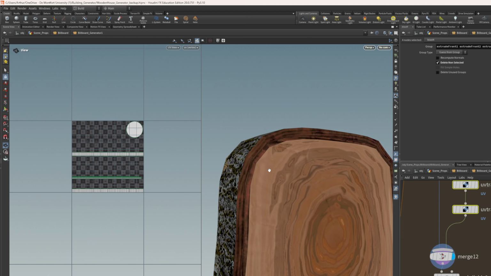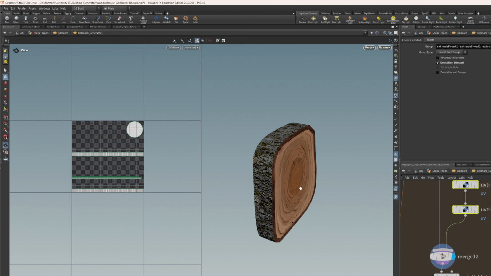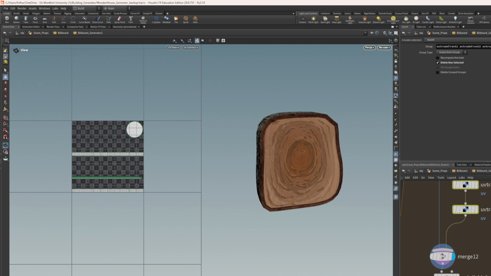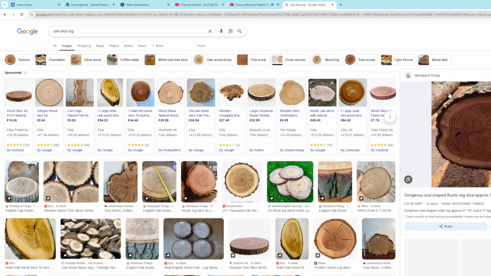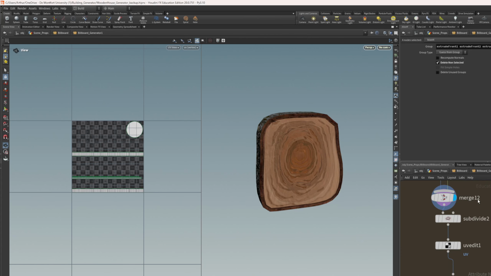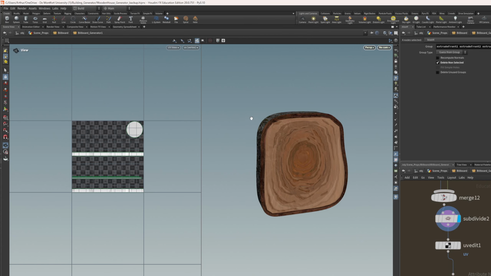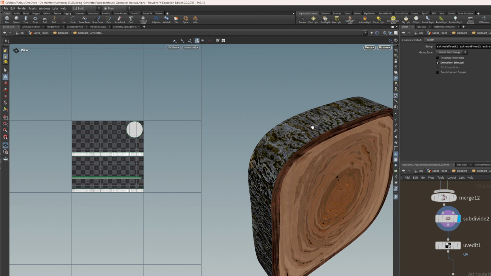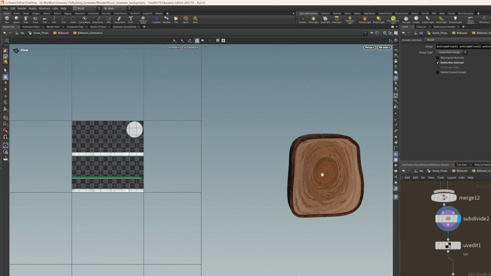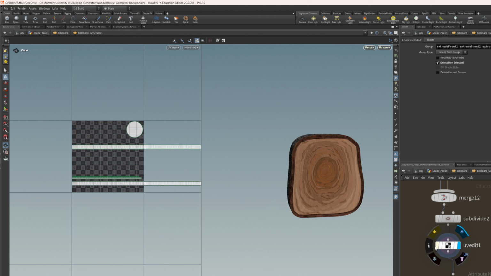Now we've got this. So we're at this stage now. But what do we need next? We need a bumpy edge. Yeah, so that bumpy edge is done. We got a little subdivide to give us more topology to work with, and that's only been put on the bark, which can cause issues later on. I haven't seen any yet, so don't fix it if it's not broken.